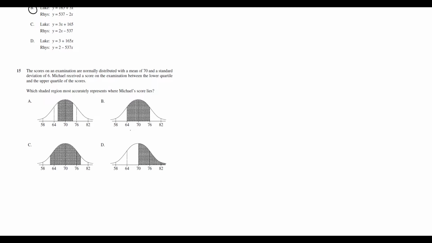And then if we start thinking about, well, what about between Q2 and Q3? Well, between the lower and upper quartile, you'll have 50% of all the data. So what that means now is that it's clearly not going to be B, because that is from -1 standard deviation all the way up to 1 standard deviation above the mean. So that would be 68%, and that is not the 50% that we're looking for. So it's not B. It's clearly not going to be C either, because that's going beyond standard deviations.